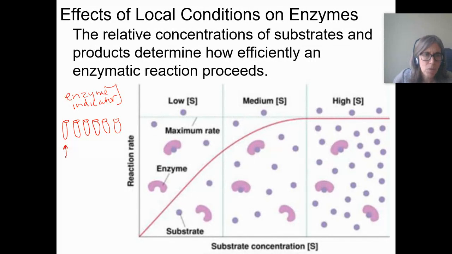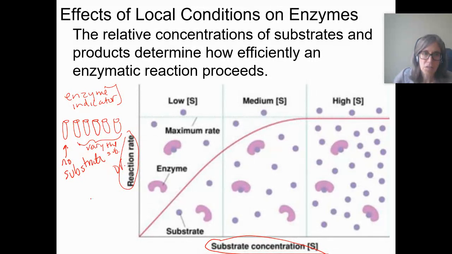Anyway, in this one, we put no substrate. And remember, it didn't change color because there was no substrate to turn into a product, so we didn't get any color change. In these, you're adding more substrate, but varying amounts of substrate, right? A little bit of substrate to more. So vary the substrate. So that's your independent variable. So substrate concentration is on your x-axis here. Reaction rate is on your y-axis. This is what you're measuring. It's the dependent variable.